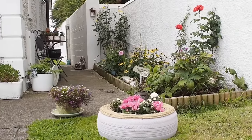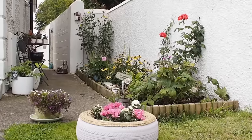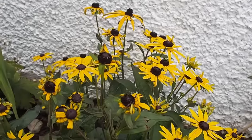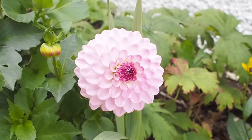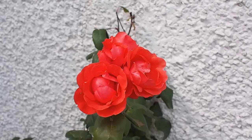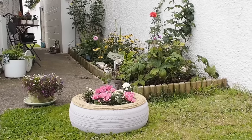So this was my border a good couple of years back. I think this is 2018, and a lot of the plants I had gotten from my neighbor, some of them were bulbs. I ended up extending this out, which you'll see later in the video. And for my regular viewers, you will now know that this is a lovely, full, juicy border with plants. But you can see where I was quite amateur.